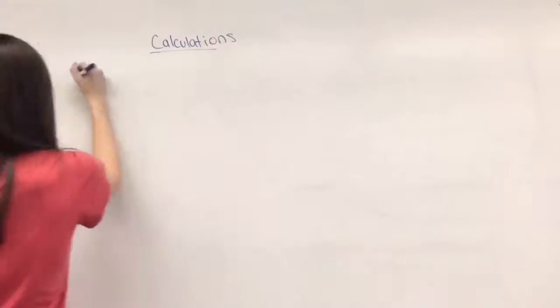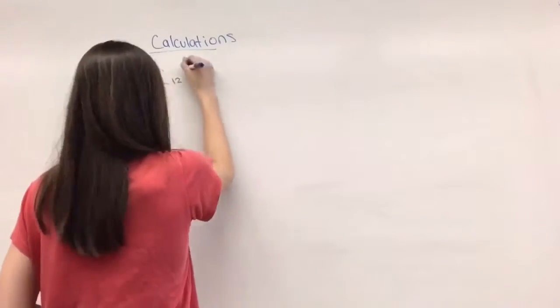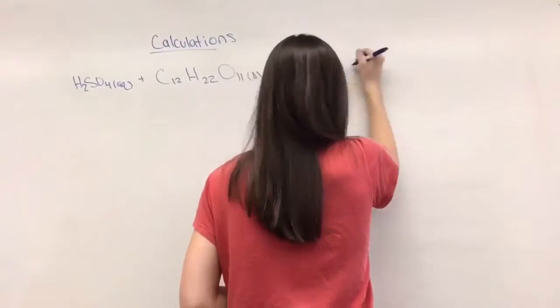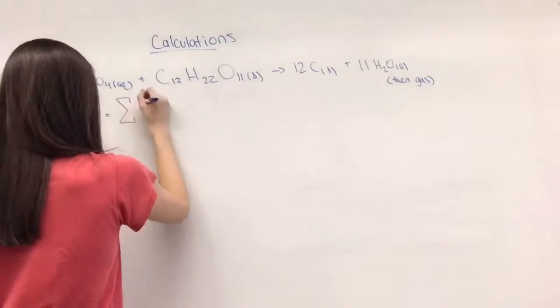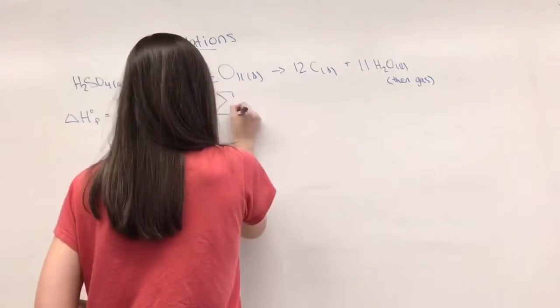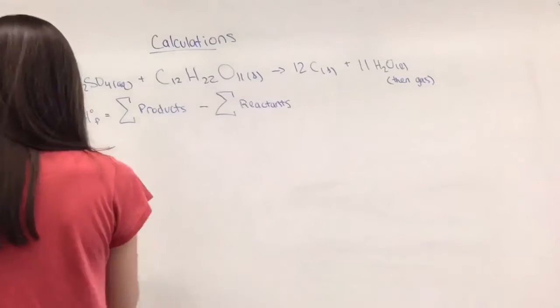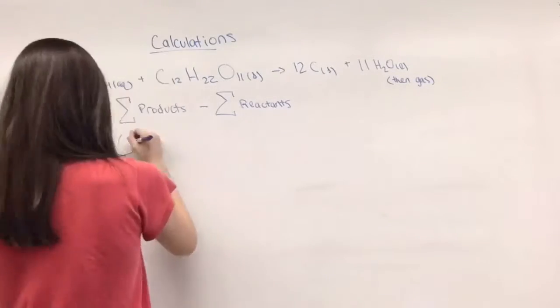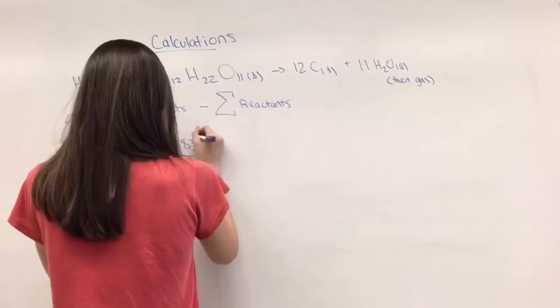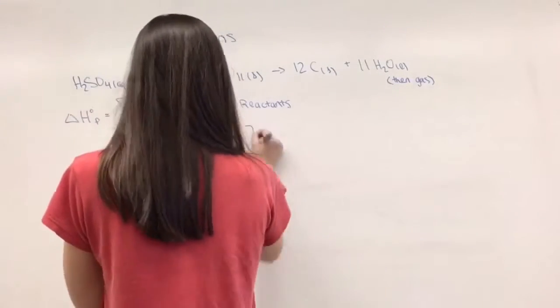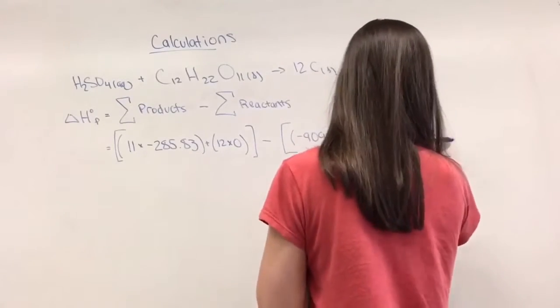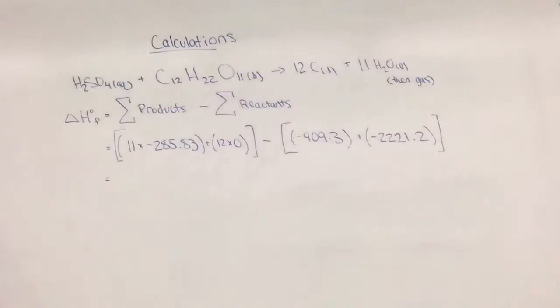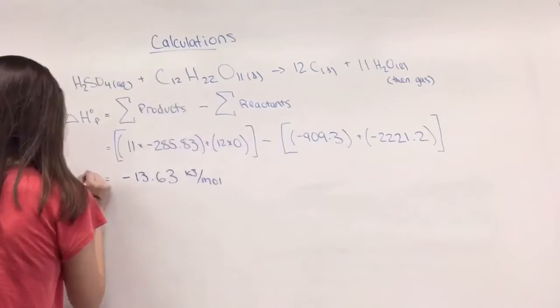Here are our calculations. First, let's start with our central equation. Sulfuric acid mixed with sucrose produces solid carbon and liquid water, which quickly evaporates. The change in enthalpy of formation is the enthalpy of products minus the enthalpy of the reactants. So the enthalpies of sulfuric acid and sucrose are subtracted from the enthalpies of solid carbon and liquid water. This makes a change in enthalpy of negative 13.36 kilojoules per mole, proving that this reaction is very exothermic.